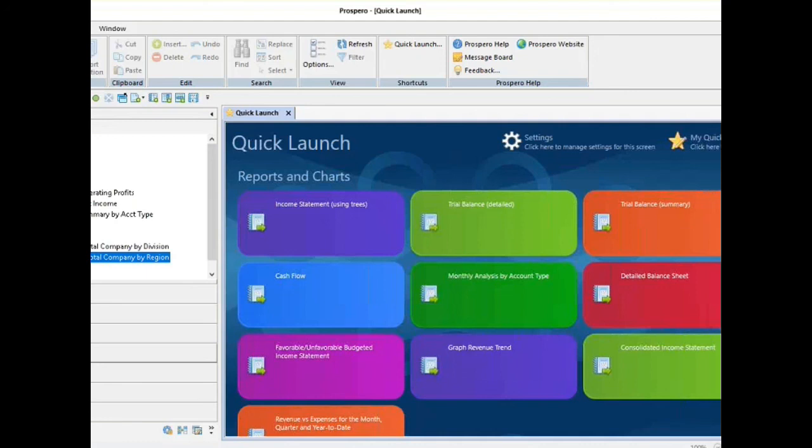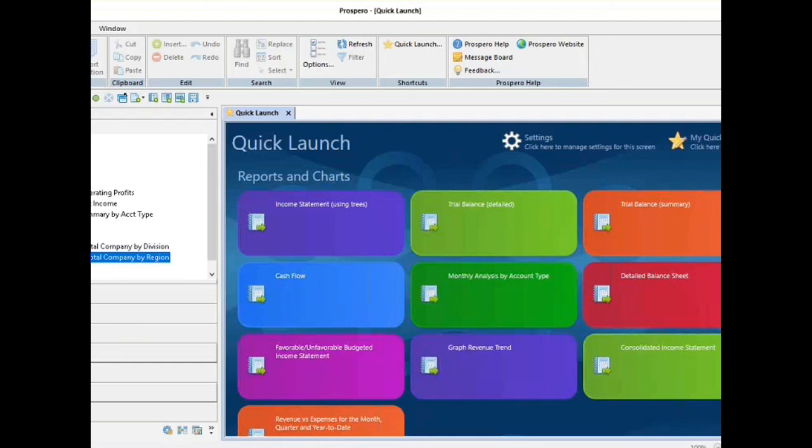There are a couple of other buttons on the left-hand side. We've got options for published reports. I'll look at that towards the end of my half of the presentation, but that's where, if you do want to save a copy of a report, you can publish it. And you're publishing it into the SQL database. It takes a static copy and saves that for us. We handle all security here inside Prospero at one location. That includes all the security for the financial statements as well as all of your budgeting input screens and reports.